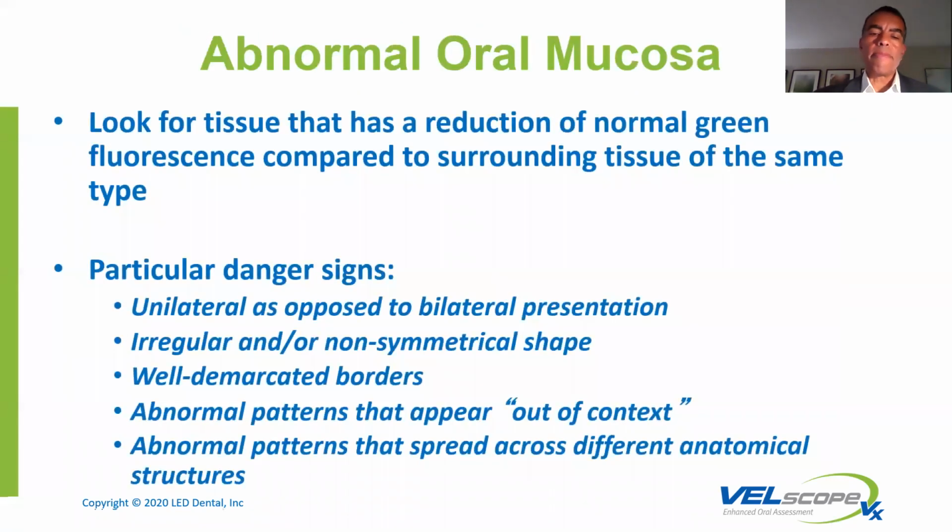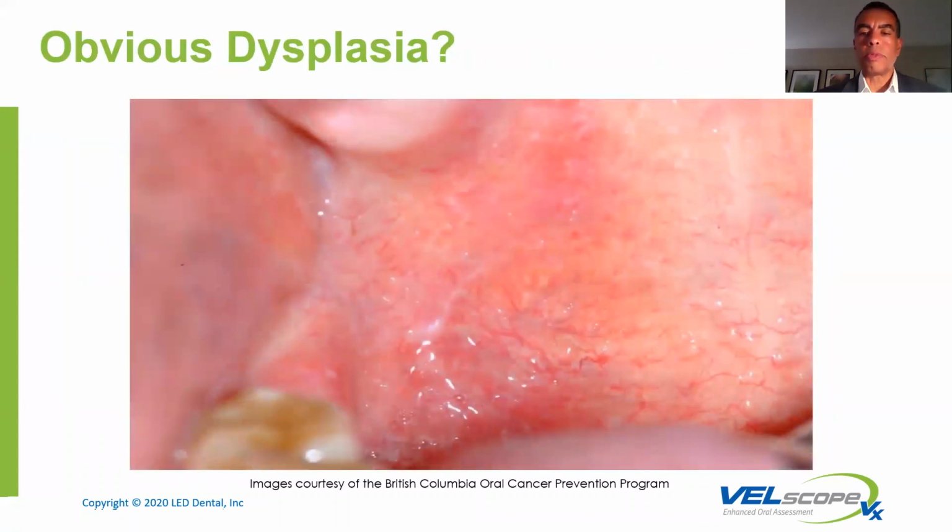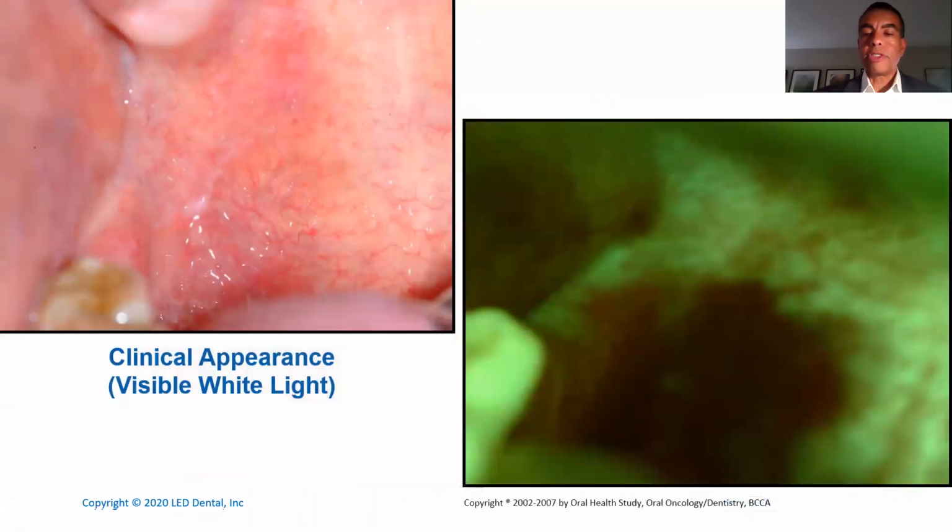So we talked about abnormalities, things that you have to really assess to determine whether they warrant referral. But at the end of the day, most of the things that you see are going to be pretty straightforward. So here goes a little white squiggly area. You may or may not be concerned about this under white light, but you're definitely concerned under the VELscope. Again, this is unilateral, it's an irregular shape, and it does not blanch. The patient comes back after 2 weeks, it's still there, and hasn't changed shape or size.